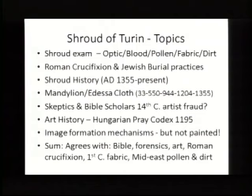As far as washing the body is concerned, that's somewhat debated, but in John chapter 19 it says that the Sabbath was nigh at hand. Joseph of Arimathea gets permission to get the body down from the cross after 3 p.m., and it takes a long time for Pontius Pilate to agree that he's dead. Then Joseph goes and gets the body from the Romans. He probably didn't take the body down himself, but did it with the Roman centurions. And at that period of time, the body would be prepared for burial.